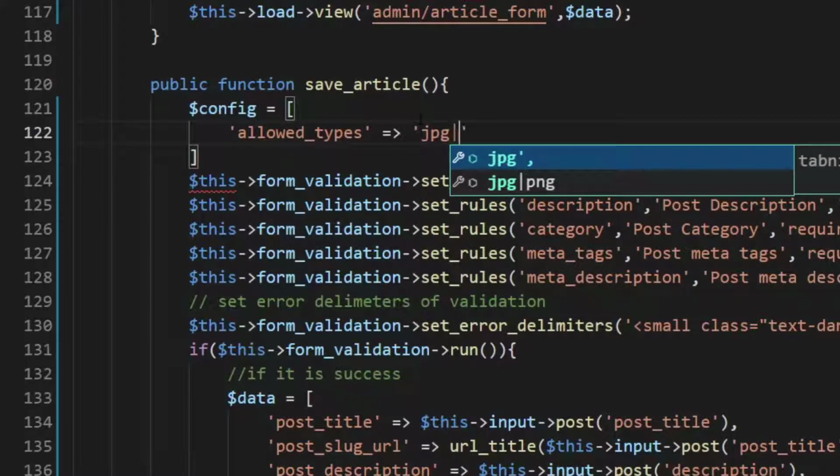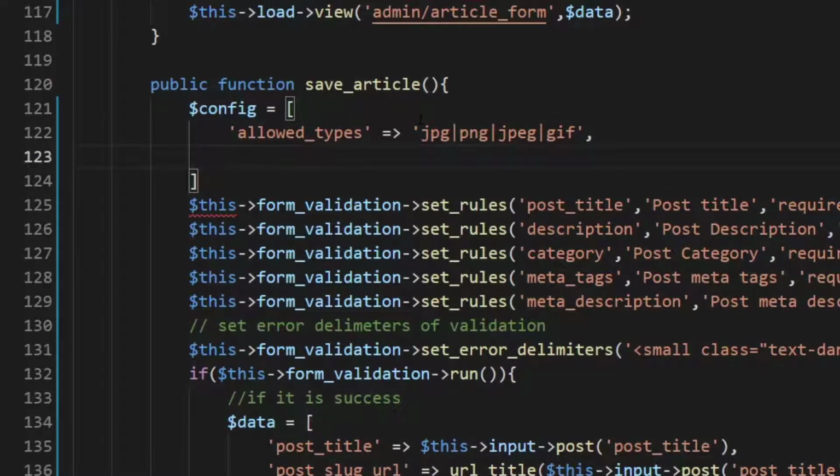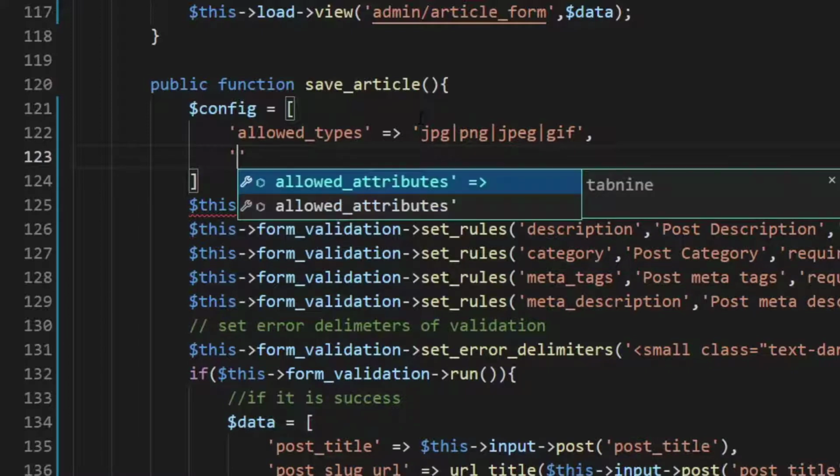JPG or PNG or JPEG or GIF, and also we need to set the upload path.